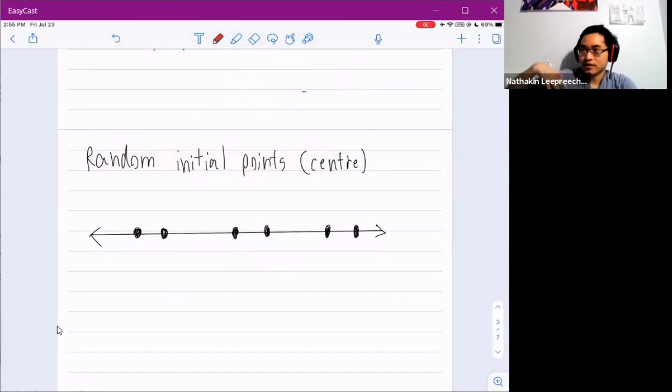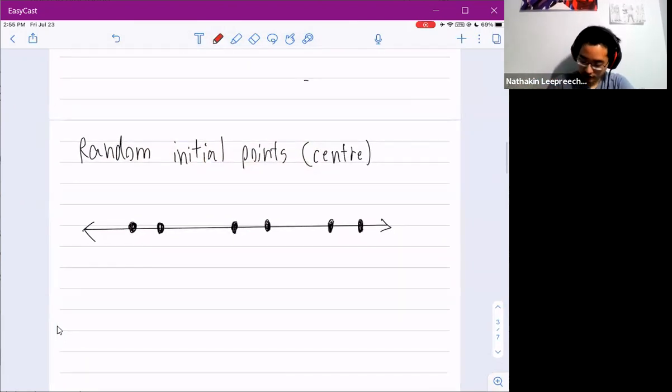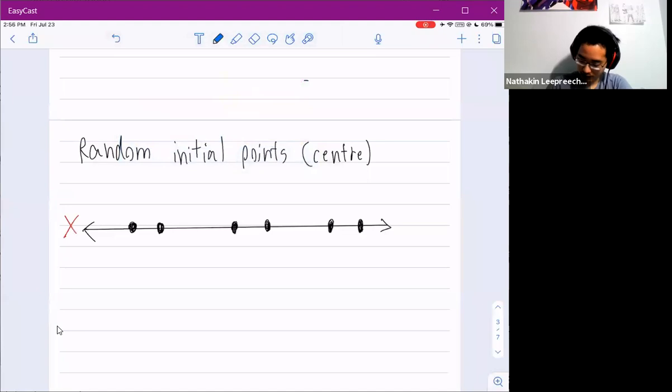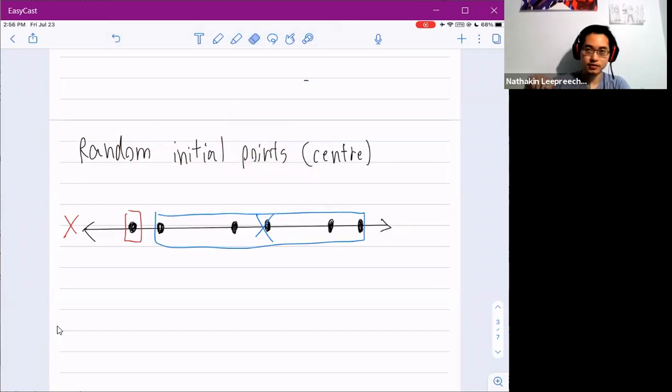There's also some issue when you randomly initialize the cluster point. For example, you randomly place the red one to the very left, and the blue one is at this point. So you assign all these 5 to blue and this one to red. Then in the algorithm, you shift the position of the mean to the mean position, so it's going to be here.